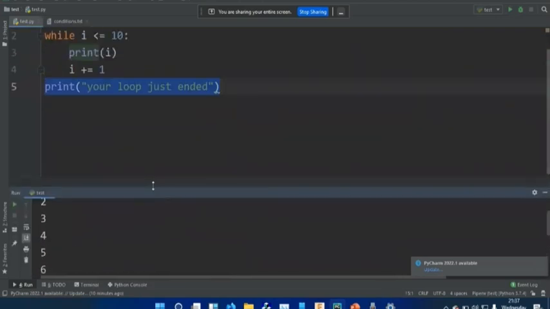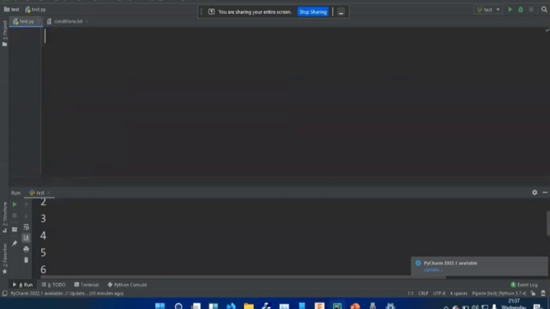So while loops are so important. Let me give you guys another example so that you will assimilate it well. Let's create a variable called counter and then assign it the value 0. You can create a counter with a while loop.